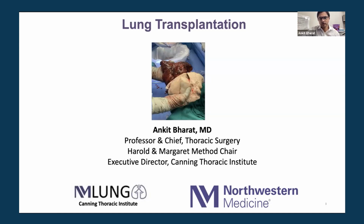I thought I'll share with you a little bit about lung transplant, the whole process, and then briefly what we're doing with regards to applying this therapy in patients who have cancers. Now, unfortunately, because it's an early stage of looking at it in the context of transplant, we haven't been able to extend it to patients who have small cell lung cancer. But I do think that in the future, as we help many patients with other types of malignancies, it's not inconceivable that we may be able to help some small cell lung cancer patients also.